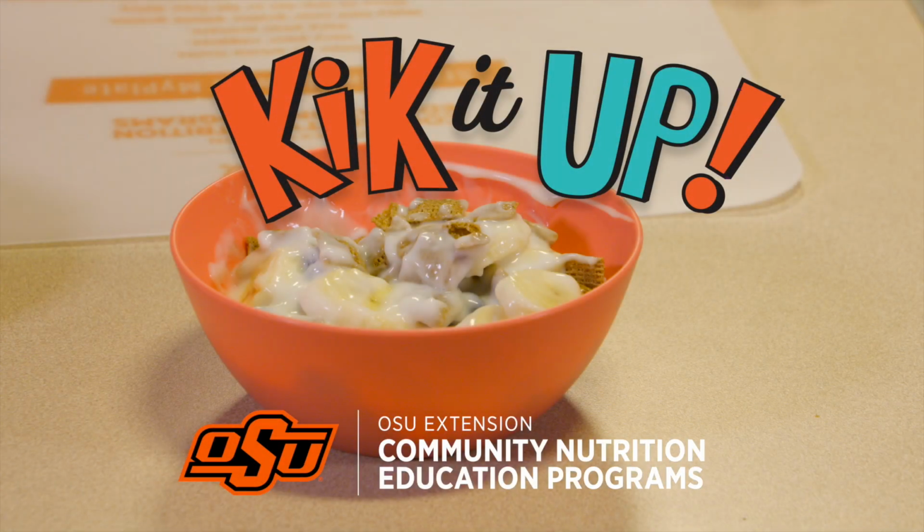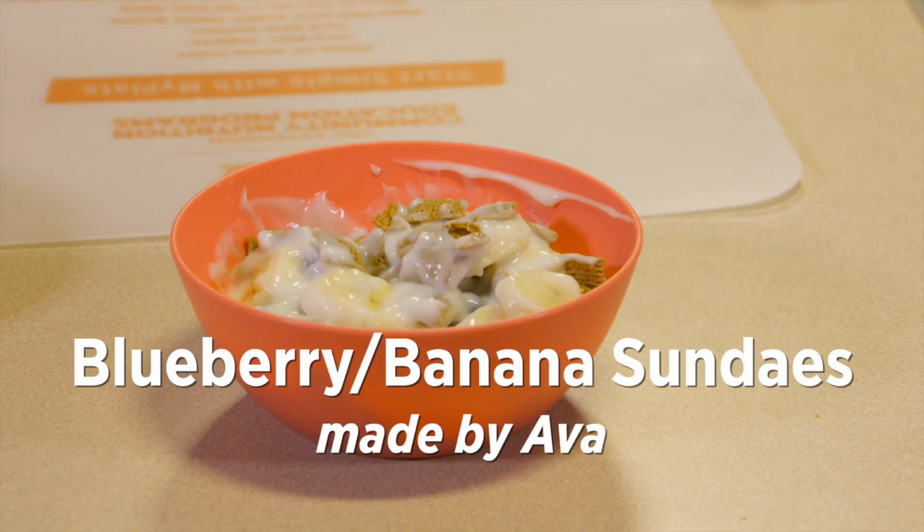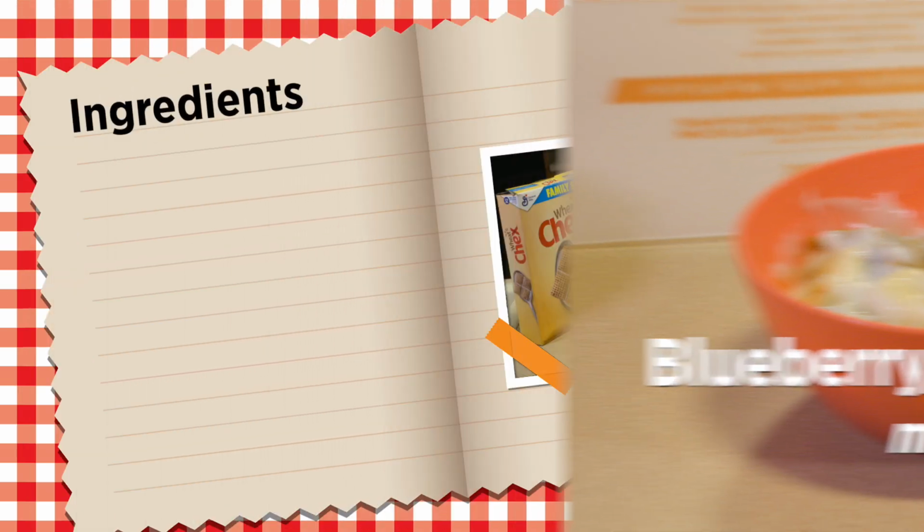Let's make blueberry and banana sundaes. This recipe makes 1 serving.